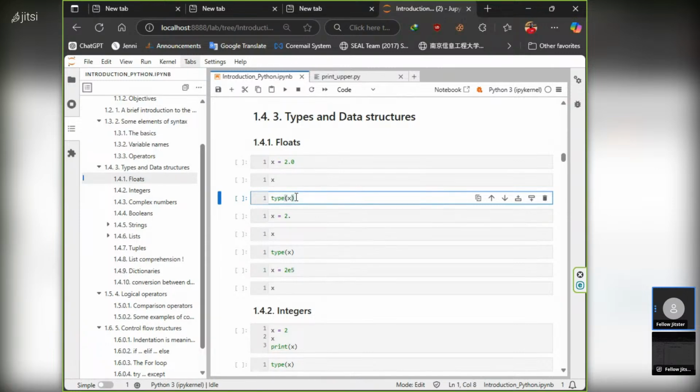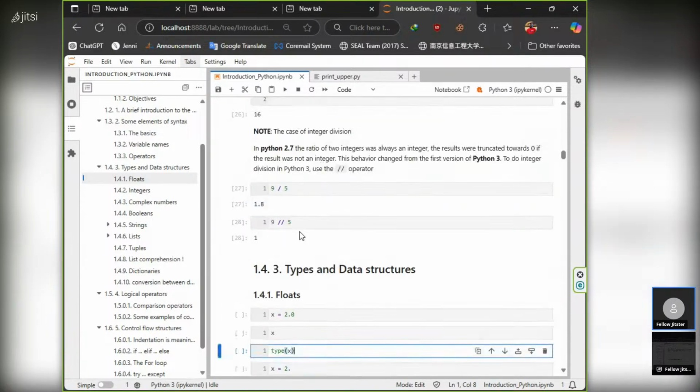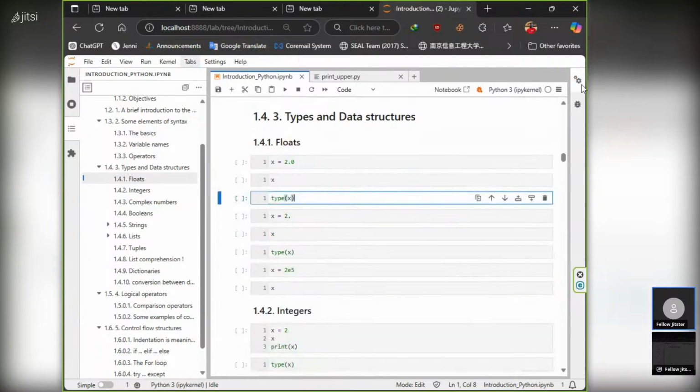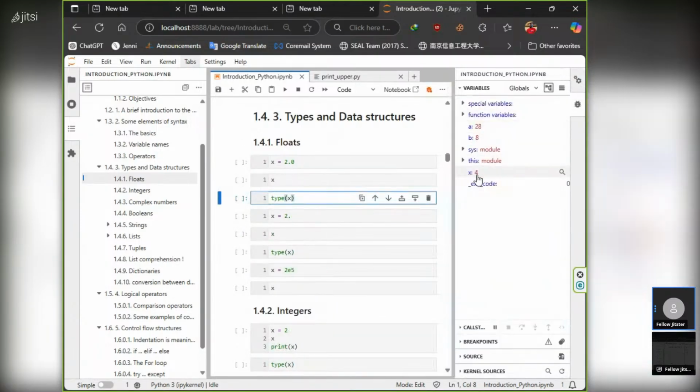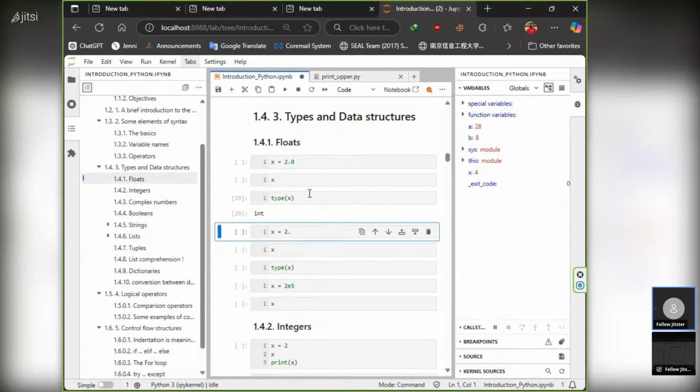If I execute this one, anyone can guess if you are familiar with Python scripting. Now I didn't execute this x, but previously I assigned a value for x. If you go in here and see the value, it's 4. So if I execute this one now, what should I get? It should be integer, because if I execute, it's giving me int. That means it's an integer.